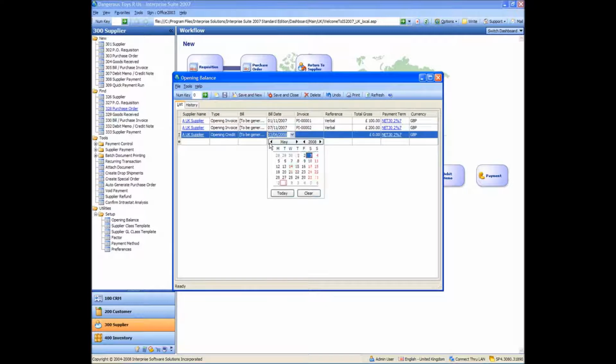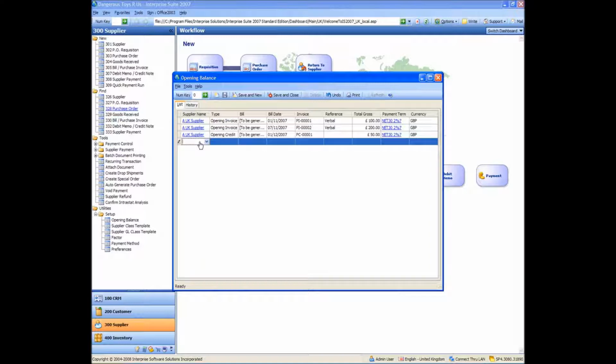Credits. This is going to be the 1st of the 12th 2007. And then my total gross on the credit is just 50.